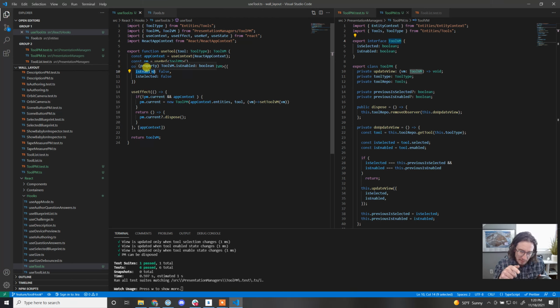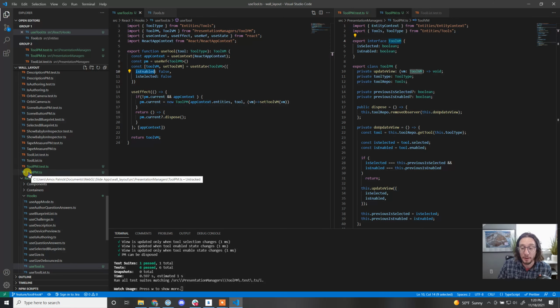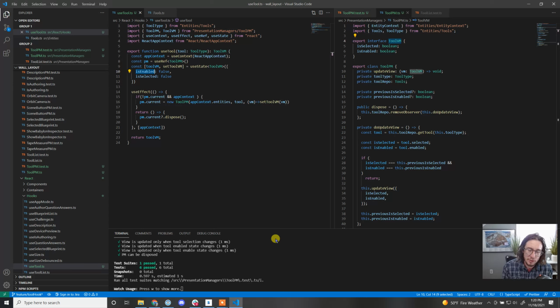But you'll notice this hook is not test driven. And so whenever we can, we should try to do logic in test driven development because that's where things should go. All right. So let's roll up to our PM and let's take care of this in our presenter model because the presenter model is the one that's supposed to be doing all this logic. This hook is only something we're using because it's a convenient way to connect our system to React. That's the only reason why.